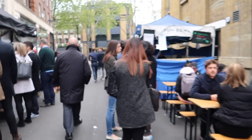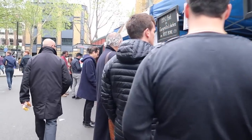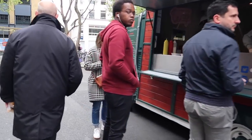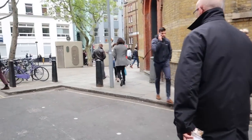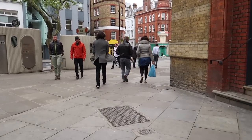So, as the name would suggest, the traditional place here on Leather Lane is a traditional looking British takeaway chippy upstairs, and they also have seating downstairs if you want somewhere inside to enjoy your fish and chips. As I was saying earlier, this area was home to a very large Italian community for decades until World War II. It didn't disappear overnight, but it did fall into very sharp decline.